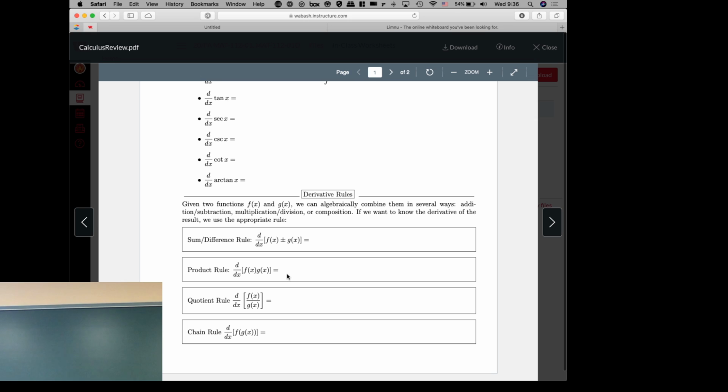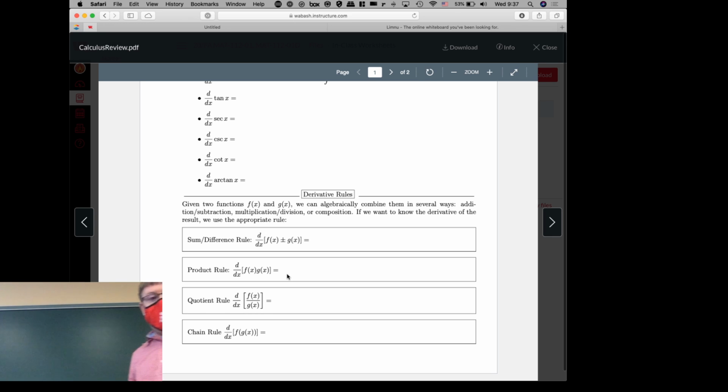So we have to do the product rule, which is f prime times g plus g prime times f. And for the product rule, it doesn't matter what order you write things in because it's a plus in the middle, and so who cares? Where it does matter, though, if you botch the order, is the quotient rule, which is a variation of the product rule. So if I've got f over g, then the derivative of it is g times f prime minus f times g prime all over g squared. And if you mess up the order in the numerator, then because it's a minus, you'll have the negative of the correct answer.